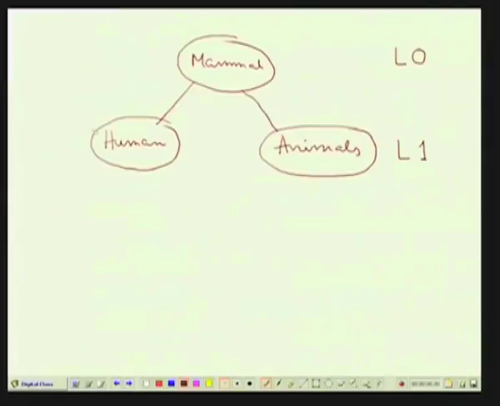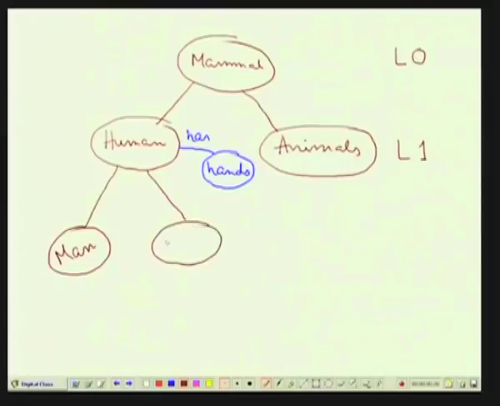Now, human beings can have some attribute. I am just drawing one attribute. Let me use some other ink for that purpose. Let me use blue ink. This is an attribute link which says has, and I write down another concept, hands. All right. Now, if I draw another level down, here can be man and here can be woman. Now, man is linked to human, it is down this level L2. Now, man can have some additional properties, woman can have some additional properties over human, but whatever is there as the property of human will also be there for man or woman both.